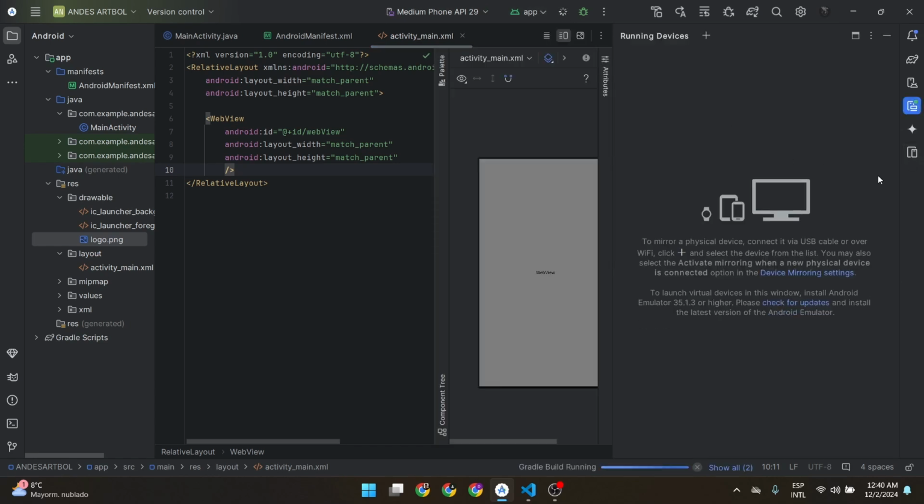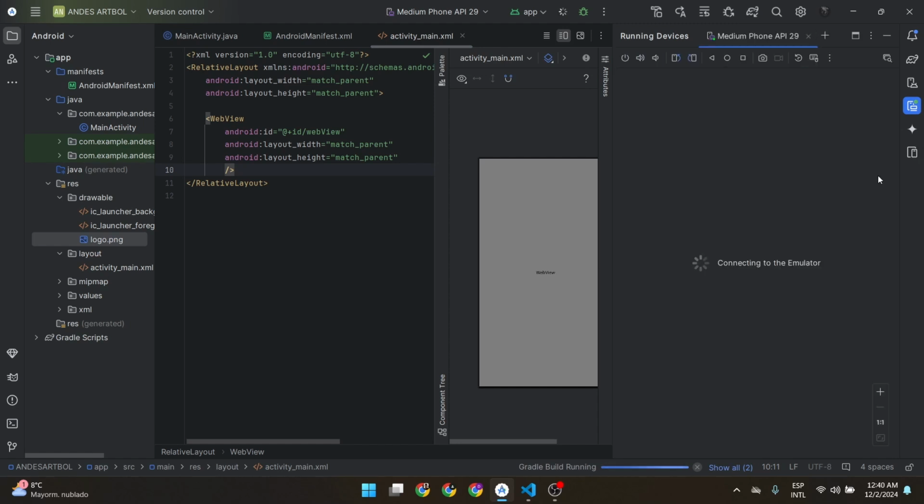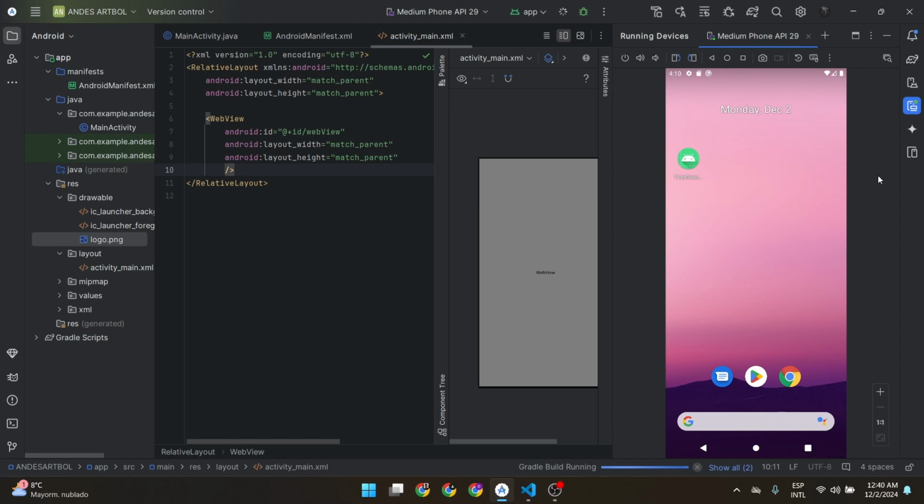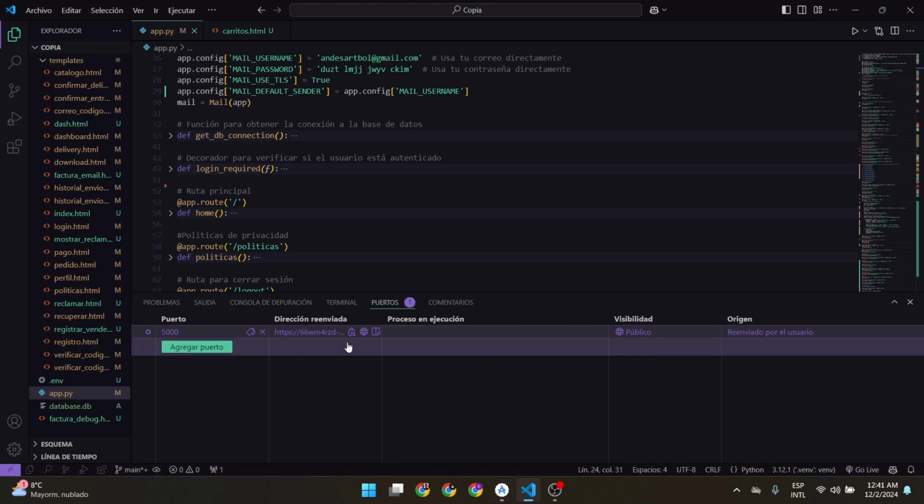Okay, run. We wait a moment, please. In this case, the link generated by Visual Studio Code is public, okay?